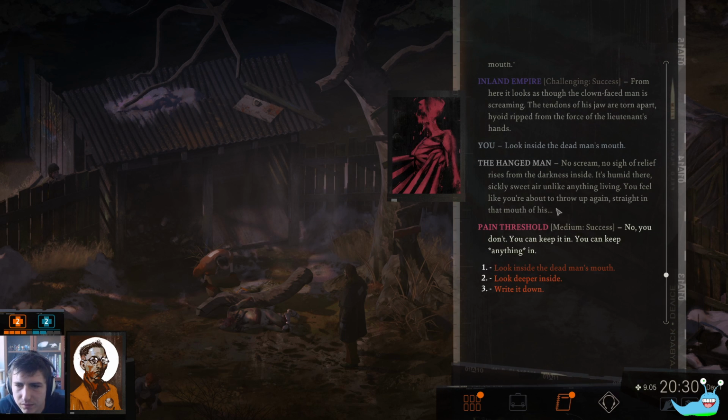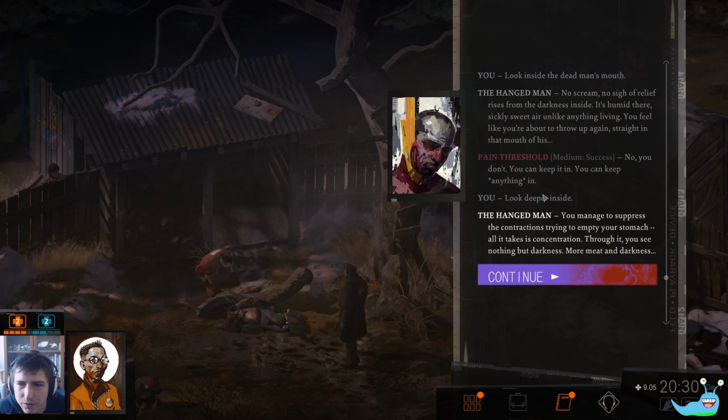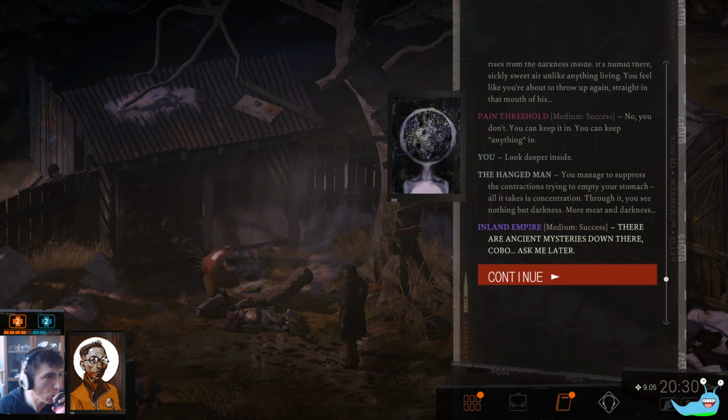No, you don't. You can keep it in. Look deeper inside. You manage to suppress the contractions trying to enter your stomach. All it takes is concentration. Through it, you see nothing but darkness. More meat and darkness. There are ancient mysteries down there, Kobo. Ask me later.